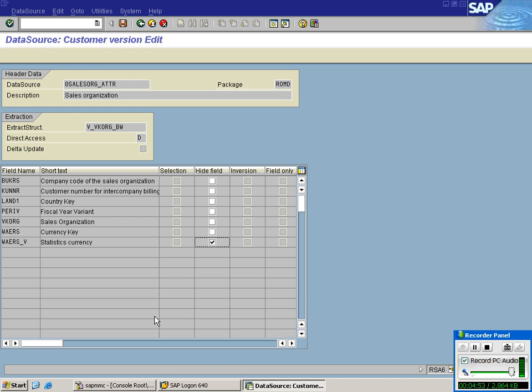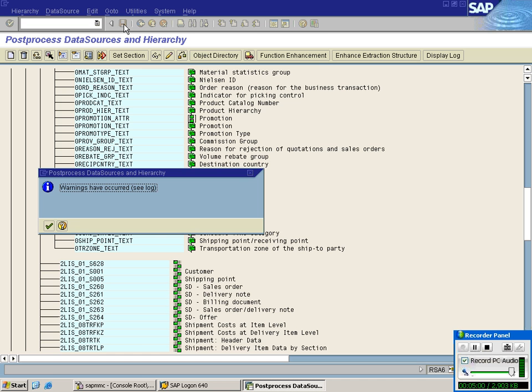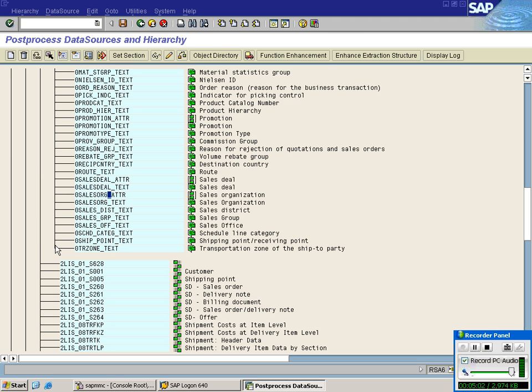Then save it. You can just click it, no issue.